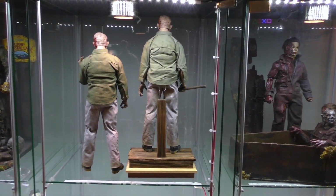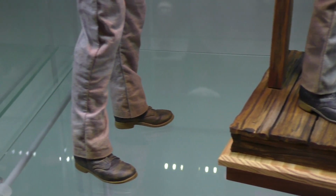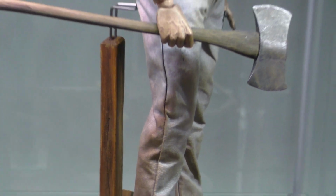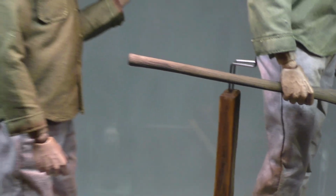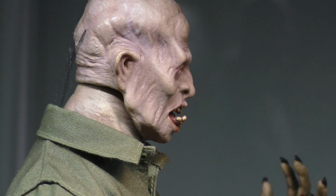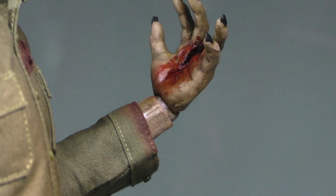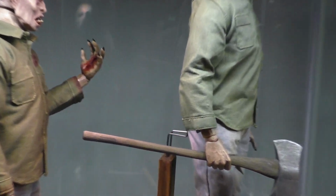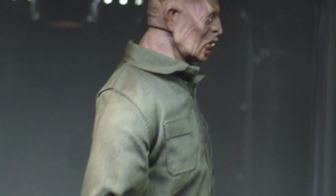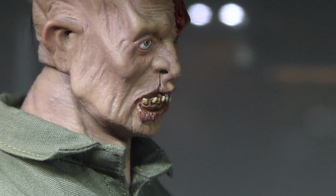Let's take a look at it on one last angle. So here we go. One last angle, guys. There we go. Another look at that double-sided axe. And this is the head sculpt. Again, got the split and the details at the end of the hand and the collar, whereas on the original we don't have that. Again, very similar but different. That's how we're looking from the side angle on this head. Love it.